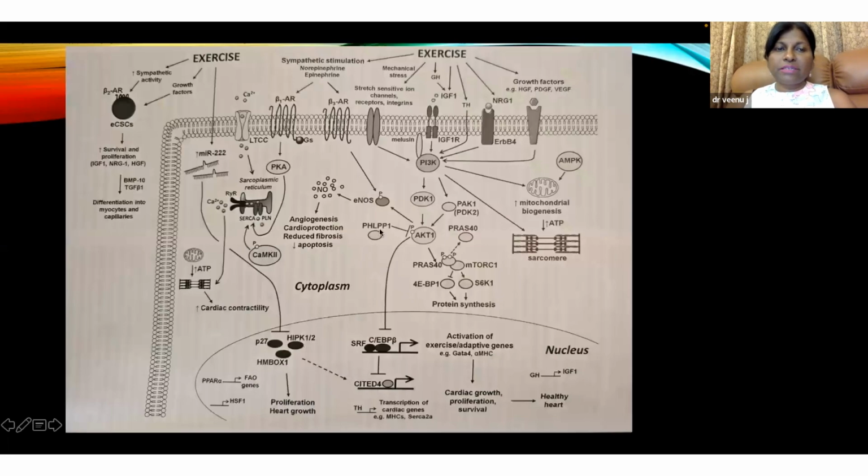So this I know is a busy slide. Basically it is the same thing that I showed in the previous slide, showing it at the molecular level. We know that apoptosis comes down and cell survival increases. More cells are converted to myocytes from the progenitor cells. All this happens as part of those cytokines which I have mentioned. But there can be some cytokines which also cause a maladaptive process.